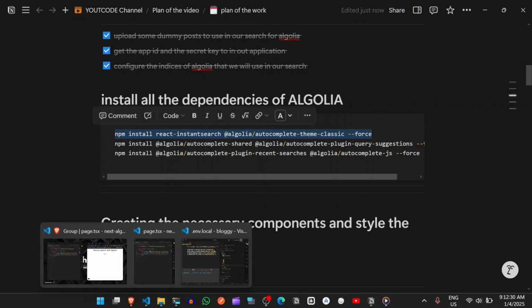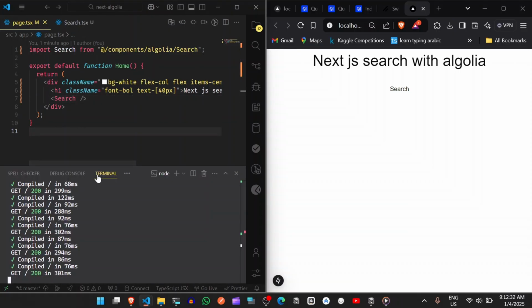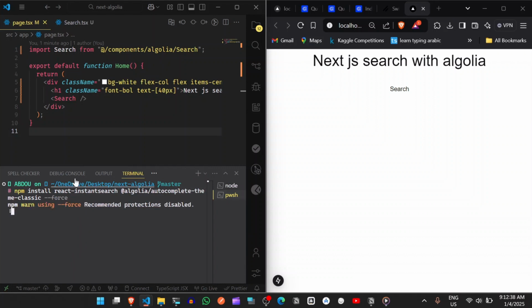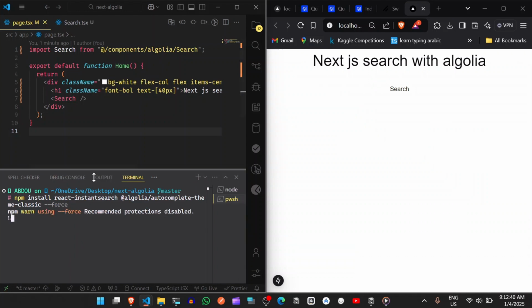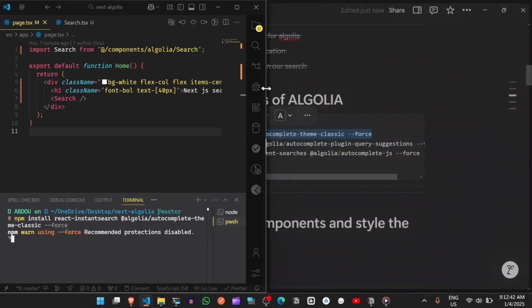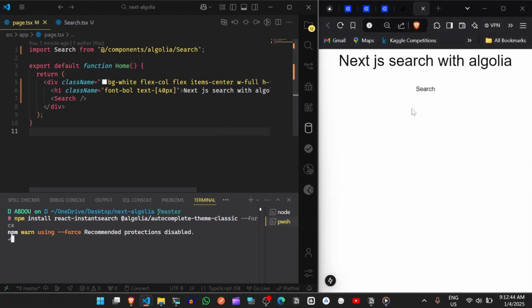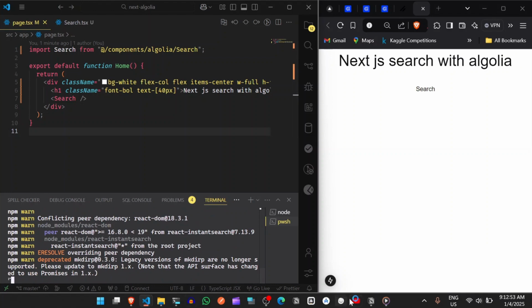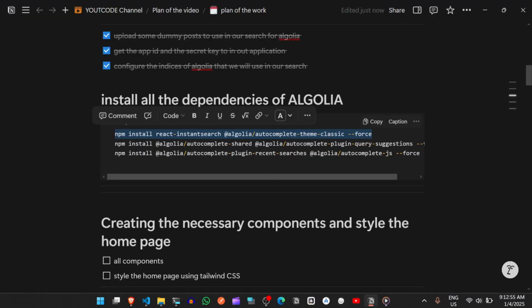Control C, and go to your terminal, create new instance, and hit enter. I'll go for the second one.